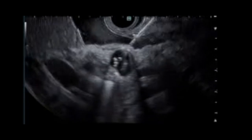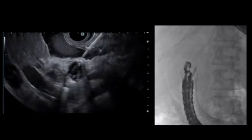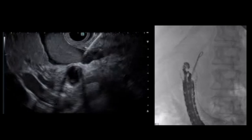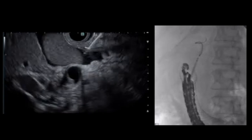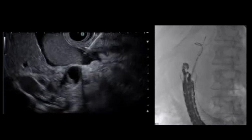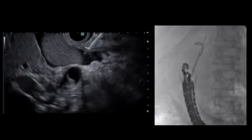in order to reduce the occurrence of the bile leak and possible infection of the ascites. The tip was then advanced into the dilated bile duct, and an angled 0.025-inch wire was advanced towards the proximal bile duct immediately. The LAMS device was further advanced into the bile duct over the wire.